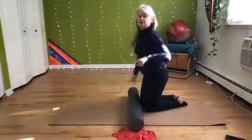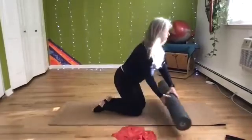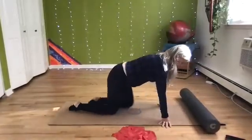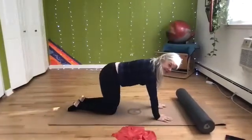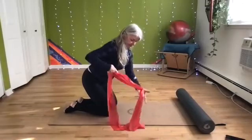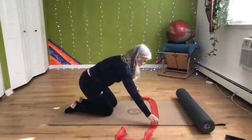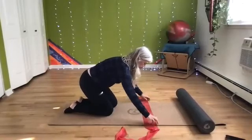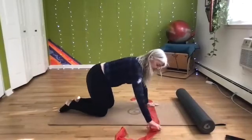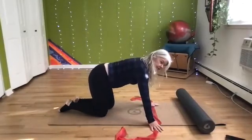Okay, I'm just gonna turn around because it's more friendly for the camera, but you don't have to. So this is gonna take me to my other side. So you wanna organize your strap. Backhand or opposite hand goes flat onto the strap so that it can't move. Other hand hangs onto it.